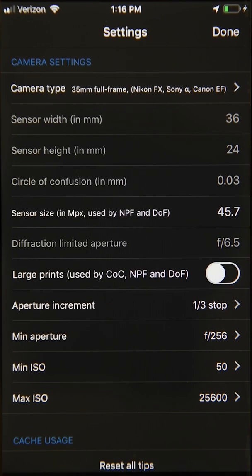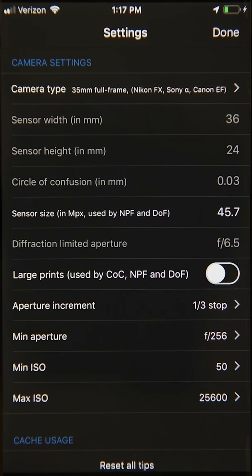Here, I'll just give you the conclusion by way of an example. Let's suppose that we're using a camera with a 45.7 megapixel resolution. You can see right here that the DLA is f6.5. What this means is that if you're using any aperture smaller than f6.5, like f8 or f11 or more, the picture quality is predicted to begin to deteriorate because of the effects of diffraction. And we know diffraction can be a problem. It causes a softening or a blurriness of images that can become quite noticeable.